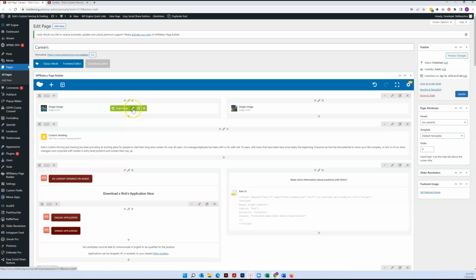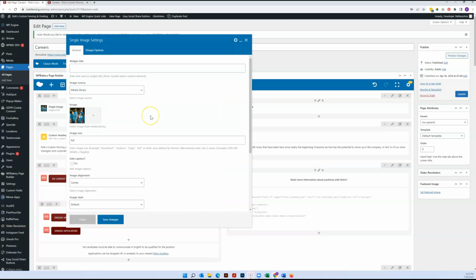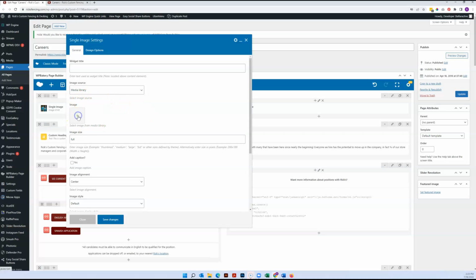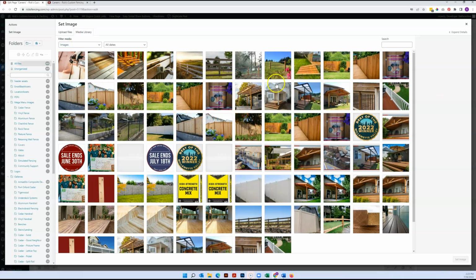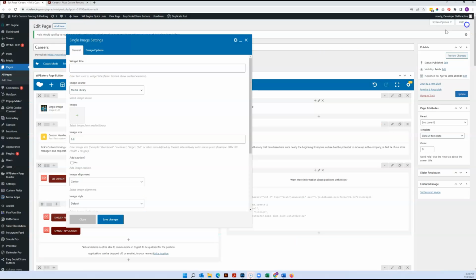The second one is a little pencil, and if you just hover it tells you what each of these things does. So that would be to edit it if you needed to change what this image is or the size that it appears at, etc. You just click on edit. And here you can see the image, and so you could get rid of this one and then click and find a new image in your media library if you wanted.